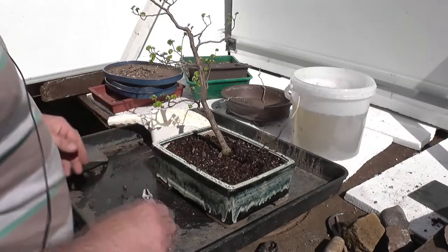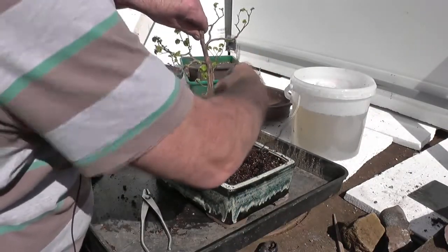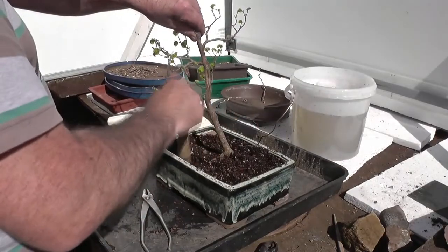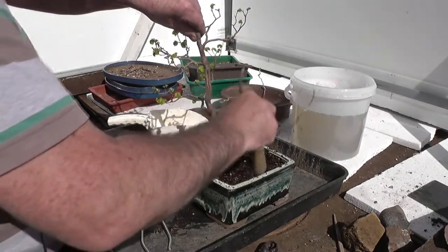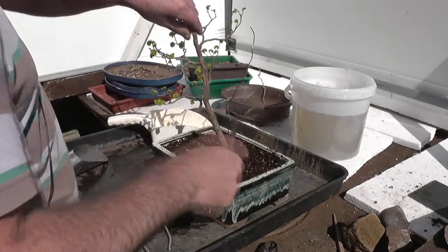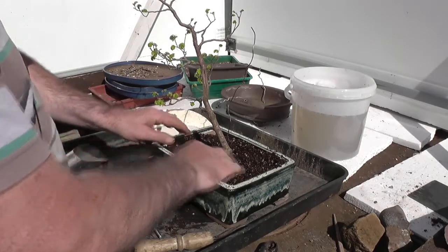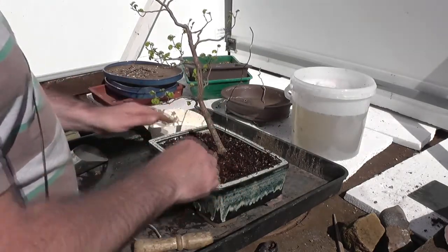Right, I'm just going to see if I can firm the tree into the pot a little bit before we tie it out, and get the roots a little bit more settled. Then we should be able to tie the tree a little bit better. Right. Check the angle. That's the angle that I want the tree at.